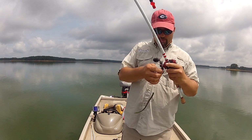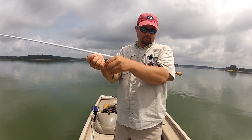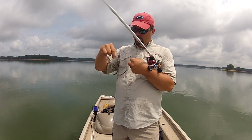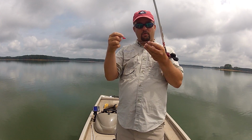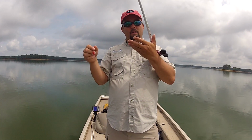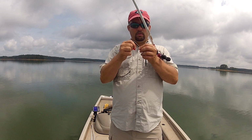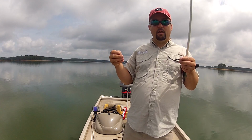The advantages to a Carolina rig are that you don't have the weight right up against the bait. Let me give you a little bit more slack. So you don't have the bait all the way up against the weight, and so when a fish bites it, they don't feel the weight and they'll hold on to it longer. The disadvantage is that a lot of times by the time you feel the bite, if you don't know what you're feeling for, the fish will have the hook in its gut. So you really need to pay attention to the bait and don't let it sit for too long. If you let it sit for too long, those fish will take it and suck it in.